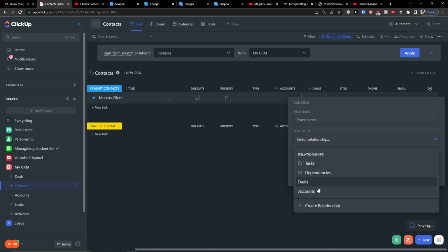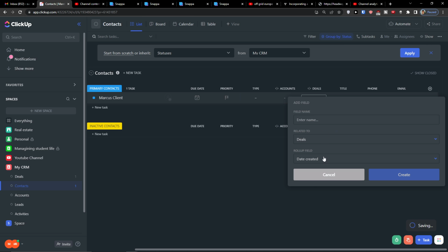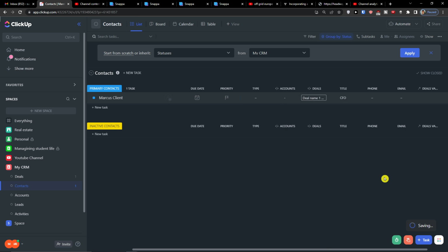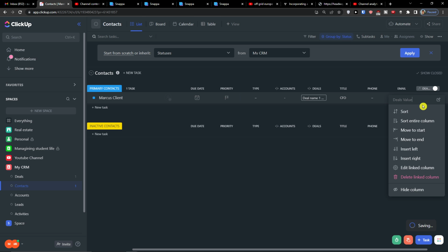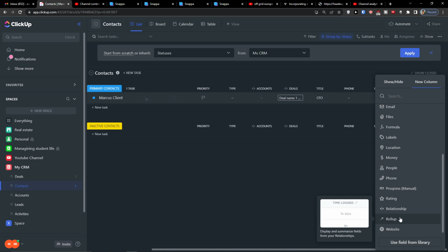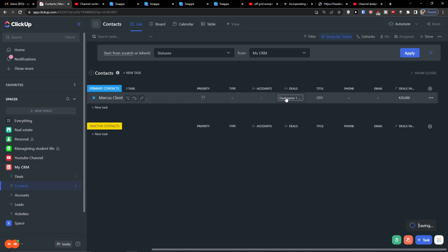Or I can set the field name, it's going to be deals value. And we can have the deal value here. See, it's automatically gonna add a roll up for us, the number. Do you know how it worked? You would just add the rollup, and you can add a rollup from the relationship between these two. And that's pretty much it, how it works and how you can do it, right?